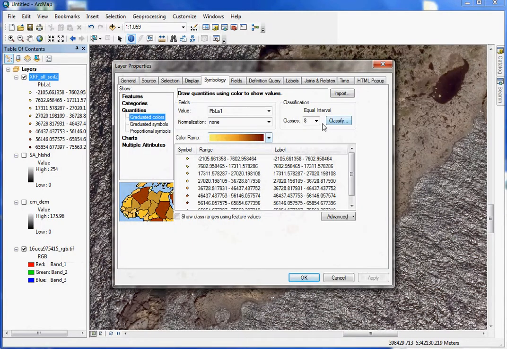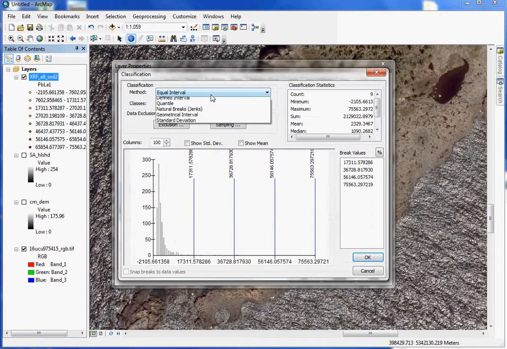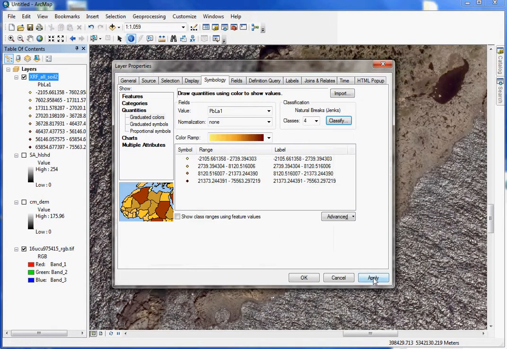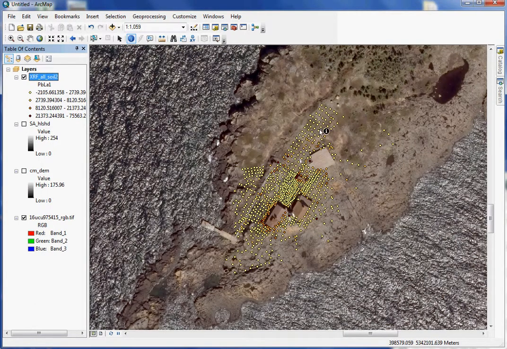So we're going to drop the number of classes, and also I'm going to go back to this natural breaks, which says, okay, there's a lot of data down here, and this looks like these are reasonable ways to break the data up. So let's apply this guy, and let's see what we get here. And now this looks maybe a little bit more intuitive for us to identify some of these higher concentration values.